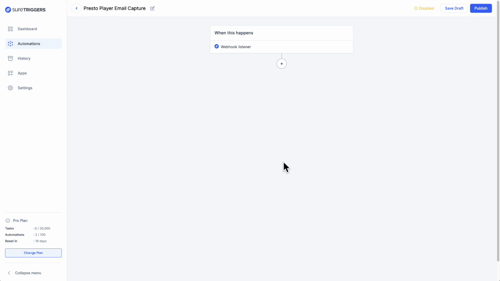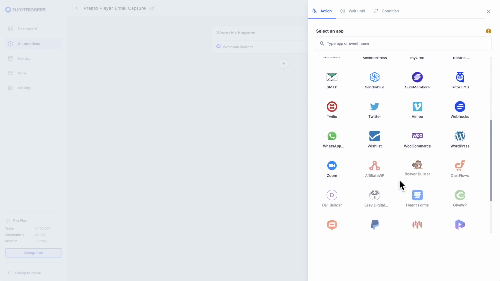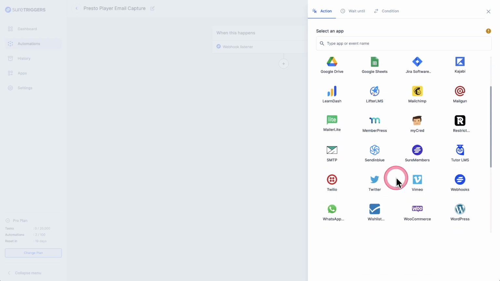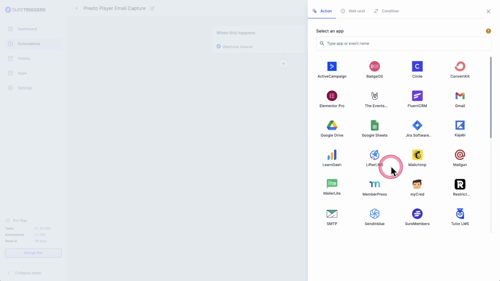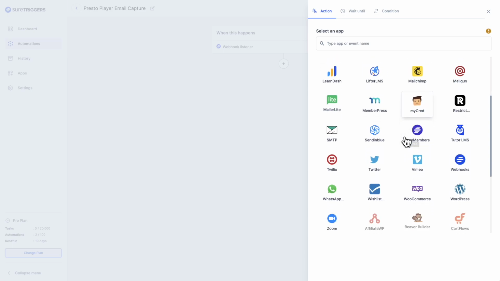Now, you could do a lot more with Sure Triggers. I can click right here and then define what happens with this data. I can send it into any of these apps that you see listed here to do some really neat things. So if I wanted to send them an email, I could click on this. If I wanted to add that email to a Google Sheet, I can click on this. If I wanted to add them to a group on Circle, I could do this. We've got email marketing tools listed here. There's so many different options that are listed here where you can take that email and actually do something with it.